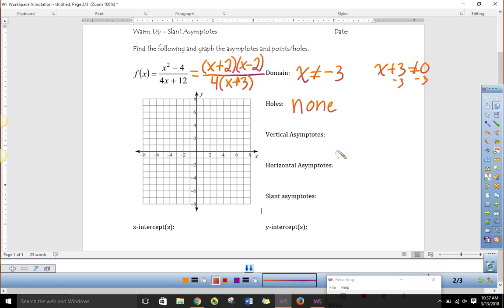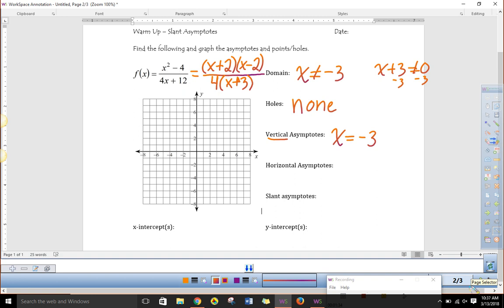Yes, ma'am. And a couple people were asking some really good questions about this. The way that I remember it is vertical asymptotes cross which axis? The x. If I draw a vertical line, it's always going to cross that x-axis. So I'm saying what x equals. Well, I know what x doesn't equal. That probably is where my asymptote is then. Does that make sense? Whatever your domain isn't, and it's not a hole, is your vertical asymptote. If there was a hole at negative 3, then I'd have no vertical asymptote. If I had a couple different points in my domain that were taken out, and one of them was a hole, the rest of them would be vertical asymptotes.